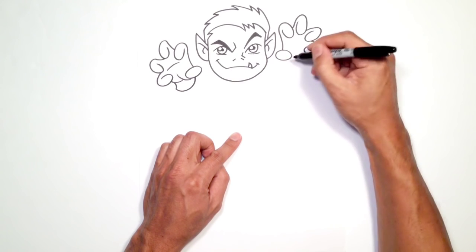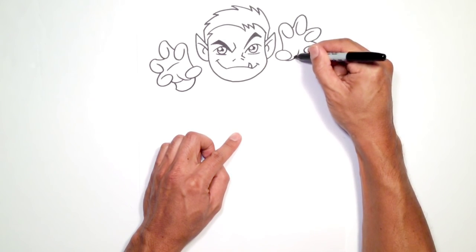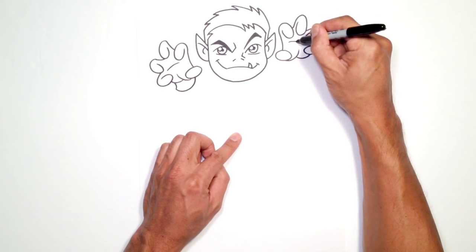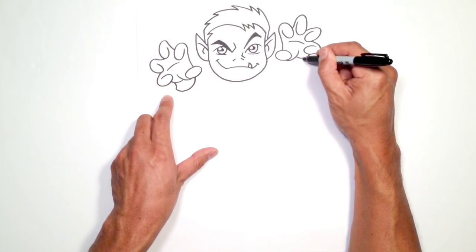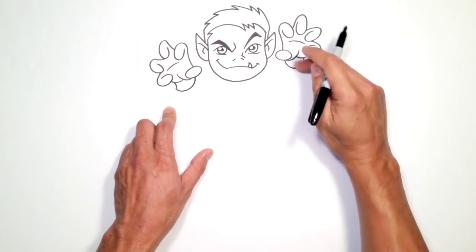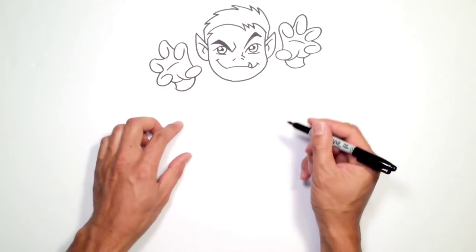And then right here, like I did on this side, I'm going to wrap this line up, do an overlap here, curve this underneath like so, and just draw a little curve for some hand detail there. And again, from the outside of the pinky, so right about here, we're going to do a curve going out, and then rounding this out and tucking this underneath the thumb. Okay, so now we've got the position of the hands, and now we can start layering in the body.